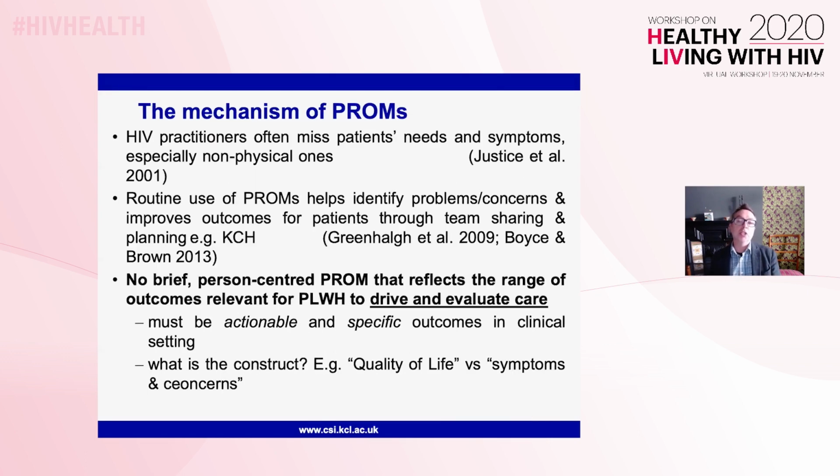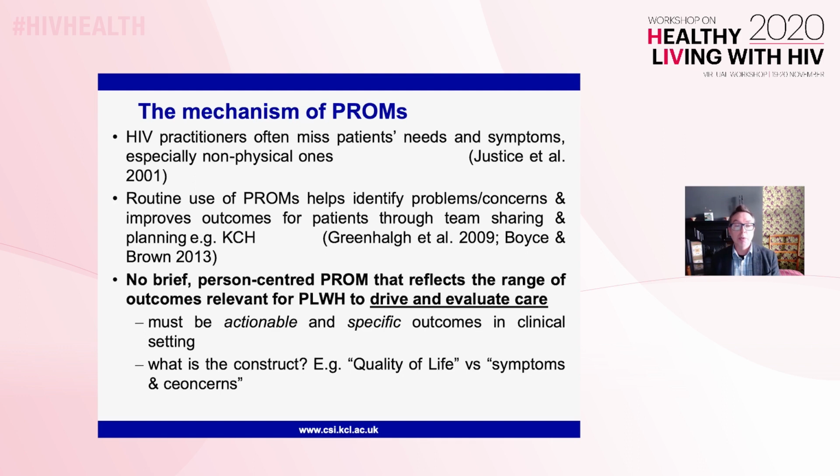So in terms of patient-reported outcome measures, what's the mechanism? What are we trying to achieve? Well, we know from the early work of Amy Justice in the USA that HIV practitioners often miss patients' needs and symptoms, especially non-physical ones. And she showed in research that an HIV clinician will detect around a third of patients' concerns during a clinical assessment.